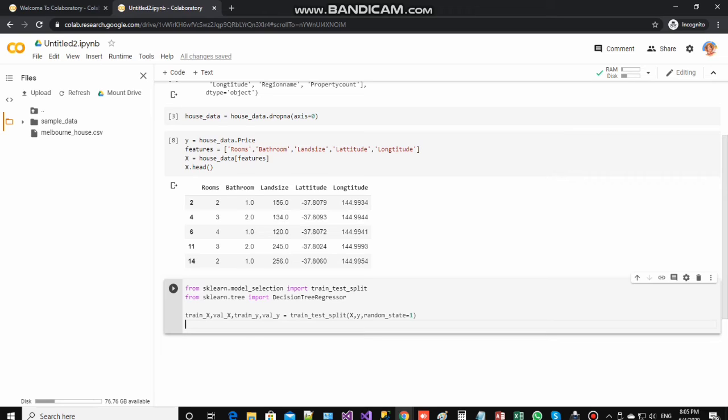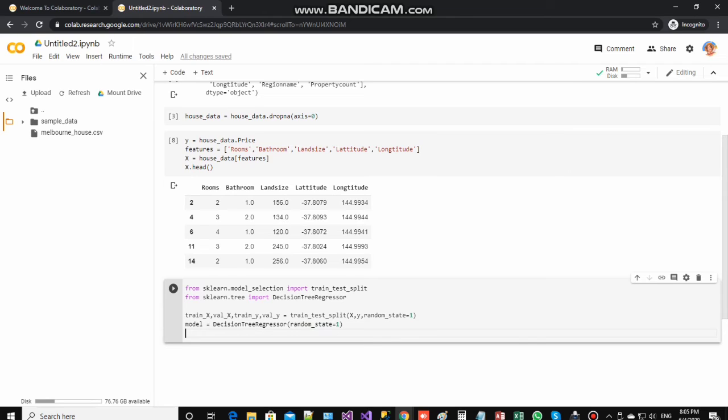I'm gonna name my model, to make things simple, model is equal to DecisionTreeRegressor, there you go, and pass it the parameter of random_state equal to 1. Basically, I just don't want any random values. Now that we have created our model, let's now put it to work. To make our model analyze patterns in the data, we first need to fit the data, which basically makes the model find patterns in the data.